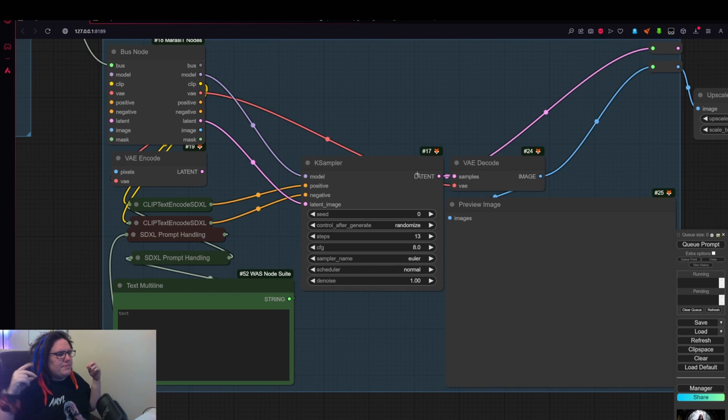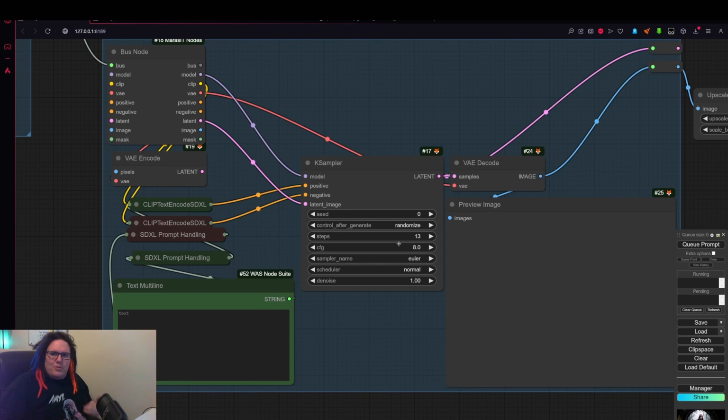Anyway, once you've got this step set to, say, 13, you want to look at the CFG value. CFG, classifier free guidance they call it, is designed to tell it how much you really want the prompt to be the way that you've typed it, and the higher it is, the more it will try that. Conversely, the colors get more and more messed up the higher you go, and if you go down, it'll resemble your prompt less.